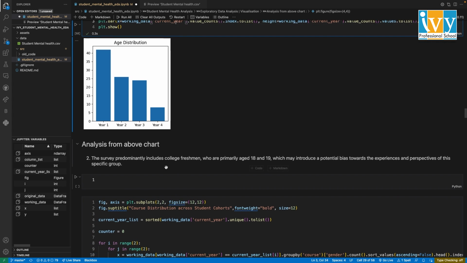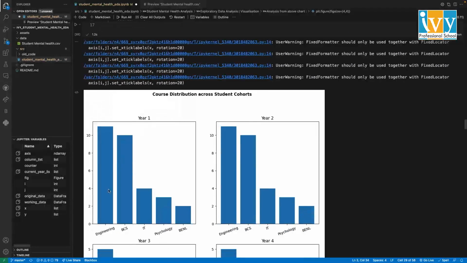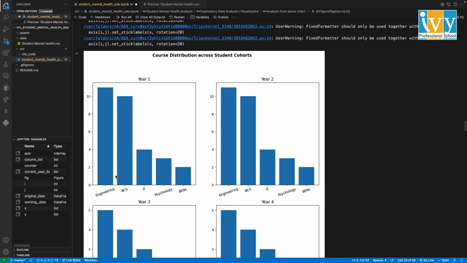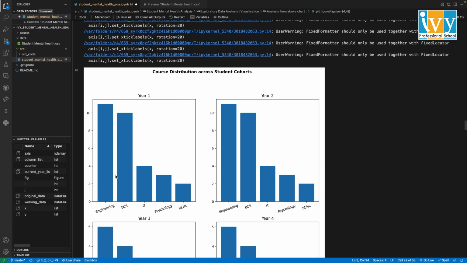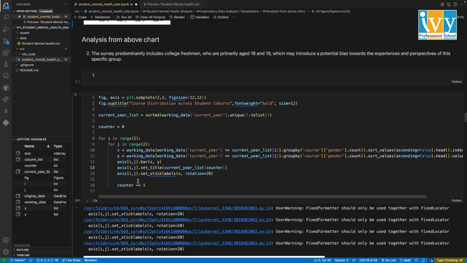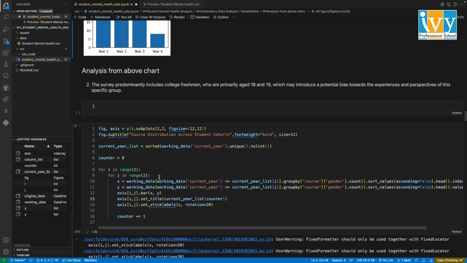So yeah, that's it. Next, we will create a very big chart. This is year-wise, how many candidates enrolled in which courses. This seems very complex, but it is very simple. Let me show you how I got to this very big statement.